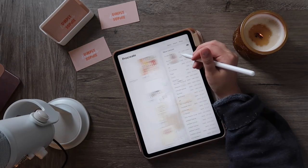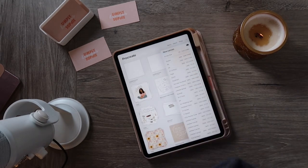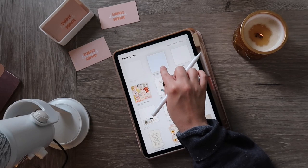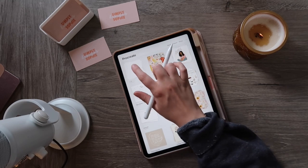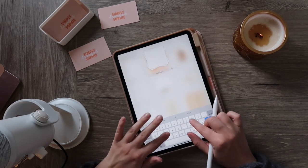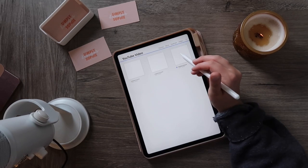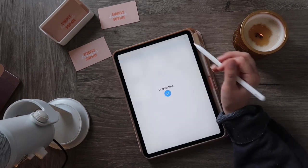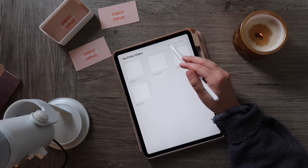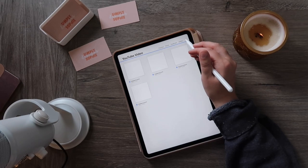I'm going to make a couple of different canvases — let's say I'm starting new work for a client and want to group these canvases together. All you have to do is slide one canvas over another to stack it, and you can name your stack. Then you have all of them organized in one little stack. If you have a canvas you want to reuse, you can select it and duplicate it — you can also select multiple at once to duplicate, share, preview, or delete them.